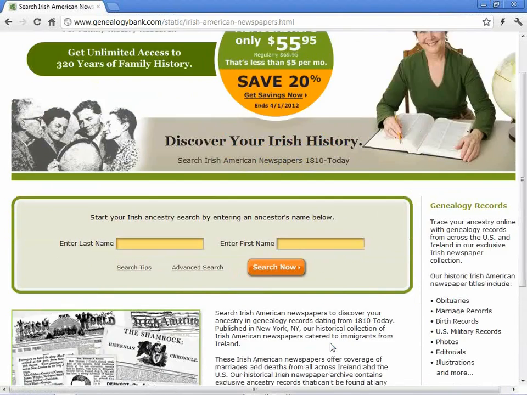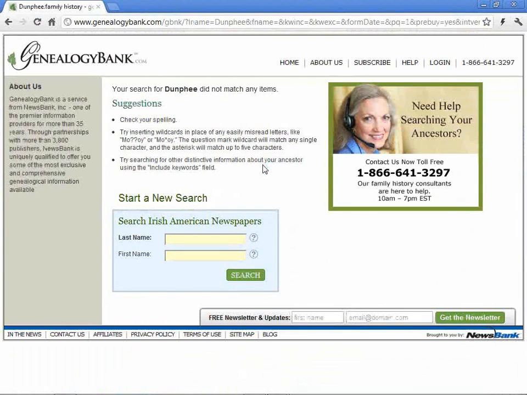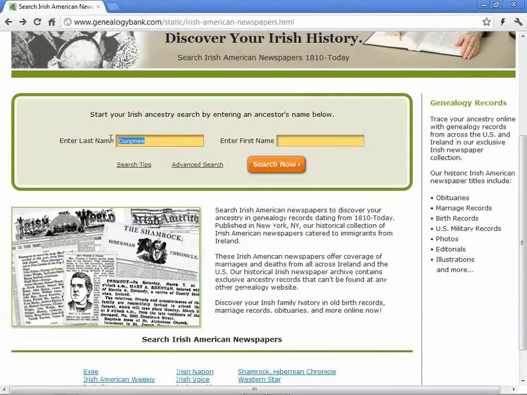Now you notice that search box right in there. This one allows you to search only the Irish American newspapers, or if you clicked on the other one, you could search only the African American newspapers. We had people that asked for that and said, can I narrow it down to just the ethnic newspapers? And we're going to put them up there because we have large collections of French American newspapers, German American newspapers, Hispanic American newspapers.